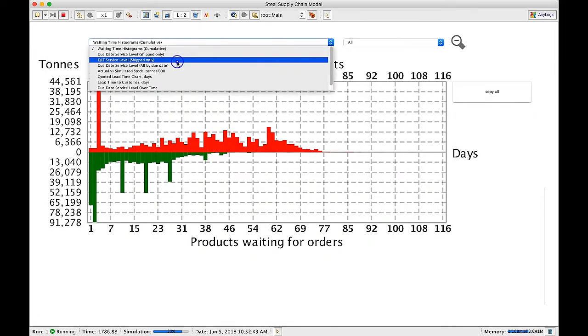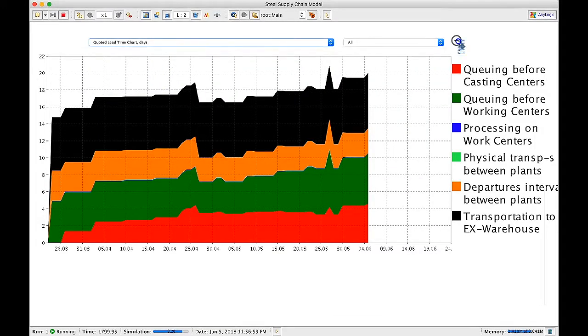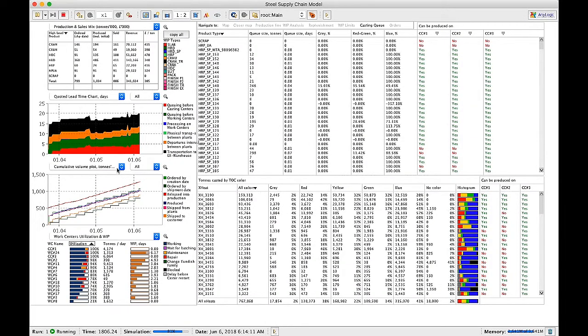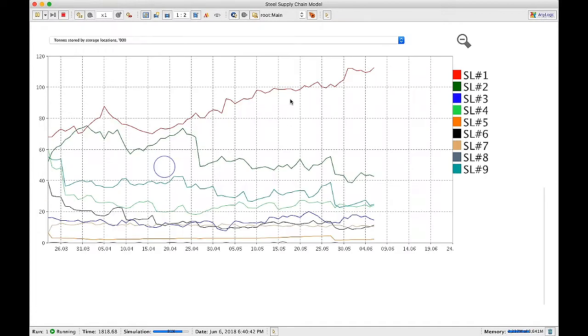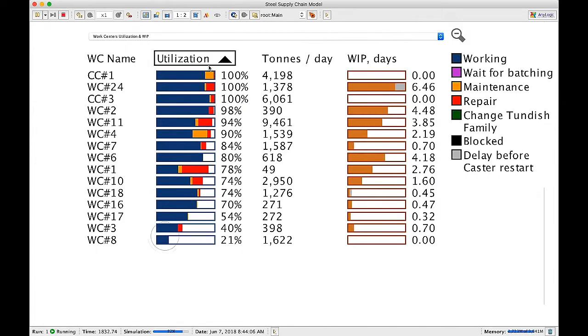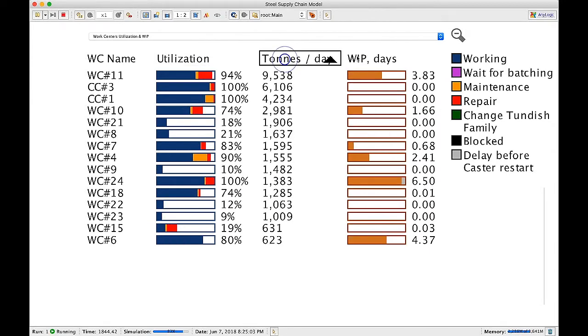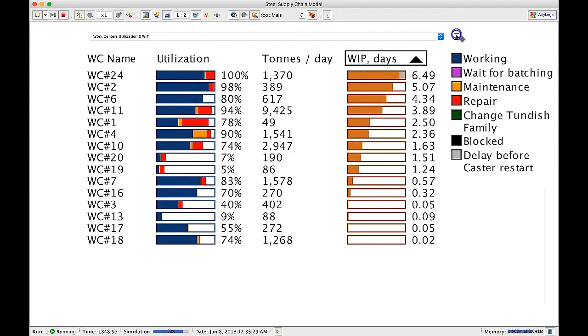We can show, from a customer perspective, what service levels can be achieved by simply changing a few rules in the way that we are scheduling this facility. So an incredible amount of background statistics are being gathered that really helped a lot. There you can see how the slab stocks increased, and that's where it started. It's going to, first of all, fill up all the formal storage areas, and then later on. Simple things like just being able to sort, a tremendous amount of functionality to understand what is happening inside of the system. So that is our supply chain model.